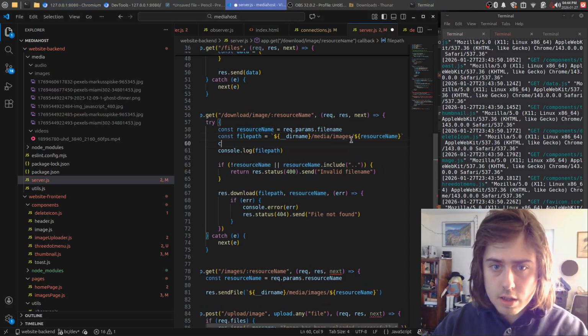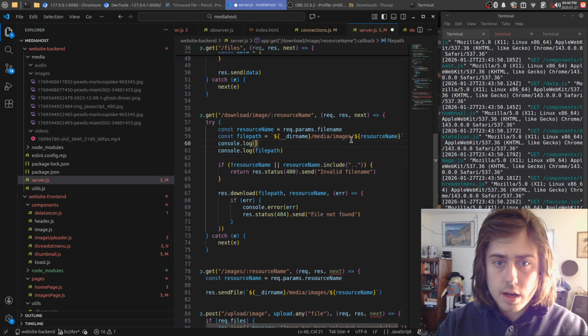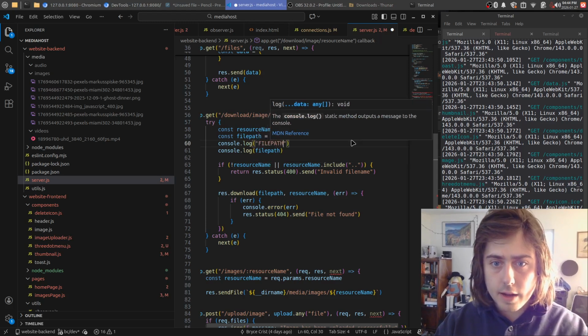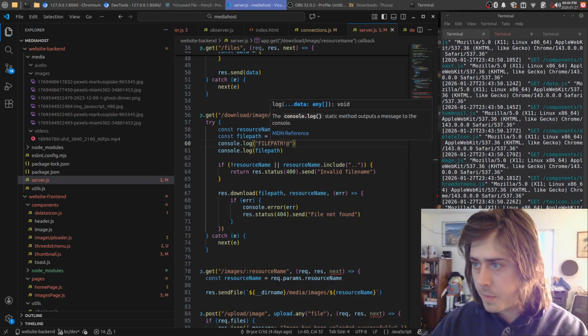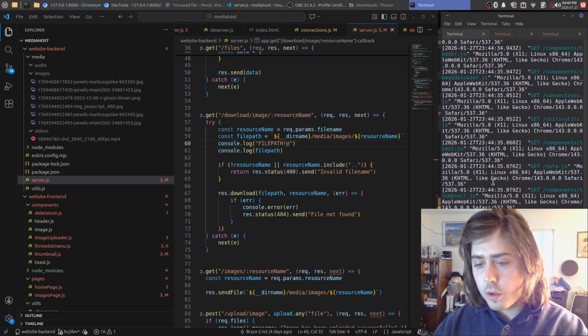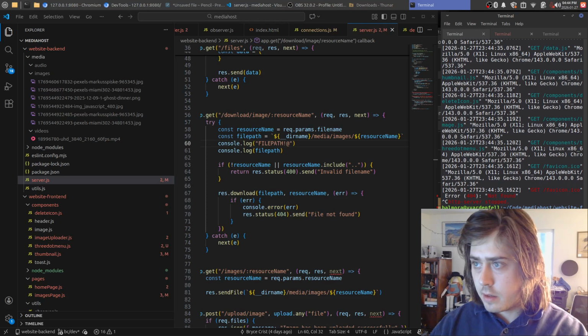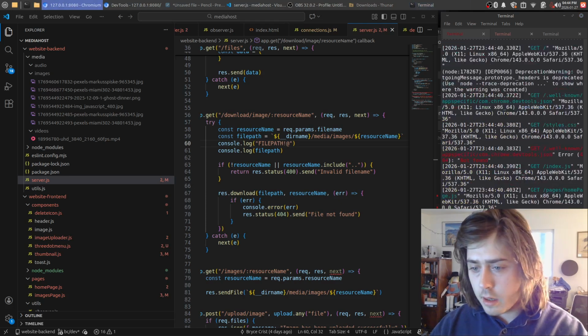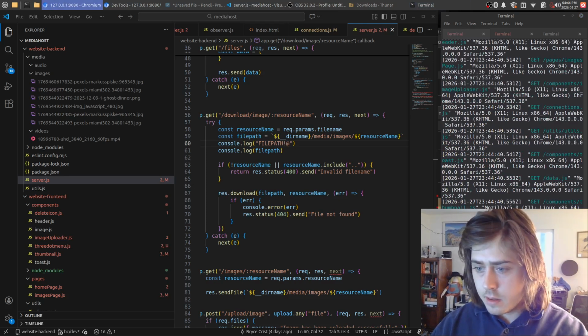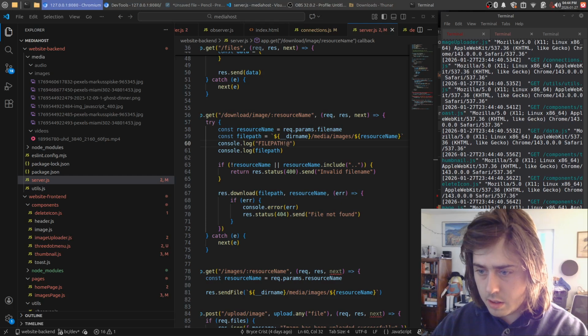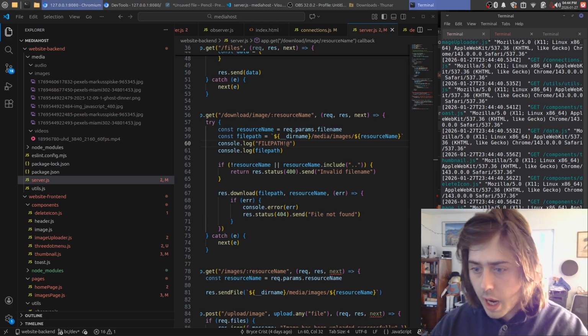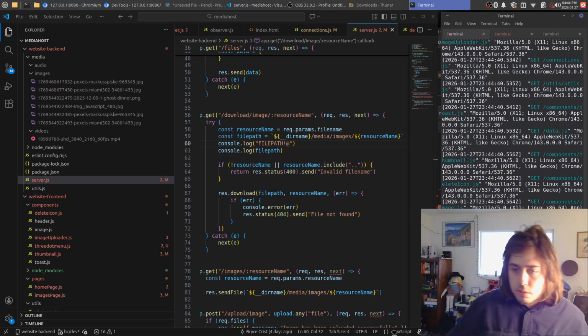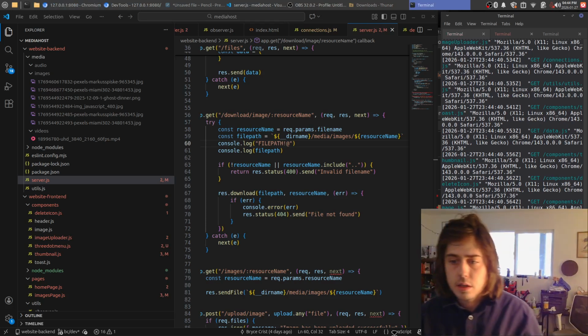Here. Console.log file path. Oh, you know, I also have to reboot the server. So, or maybe I didn't actually. Yeah. Oh my goodness.